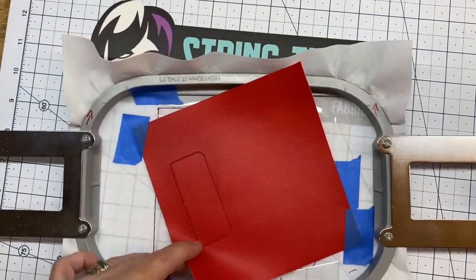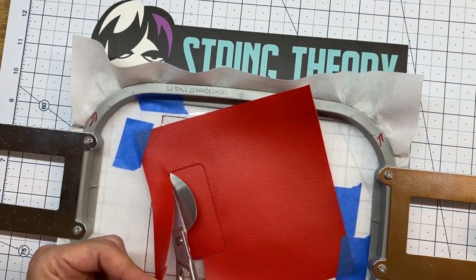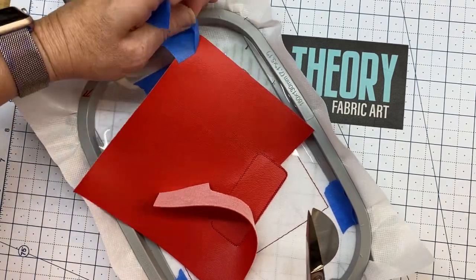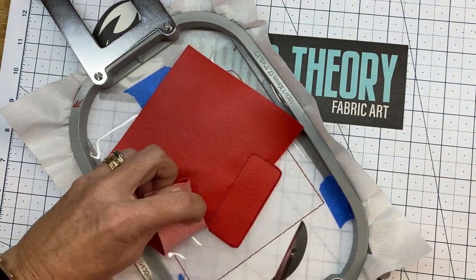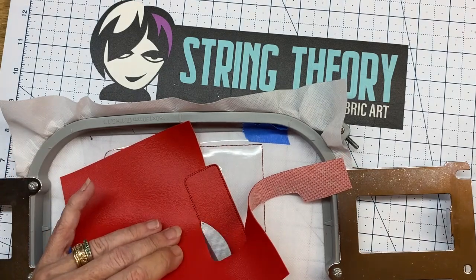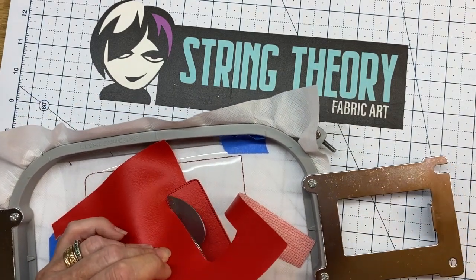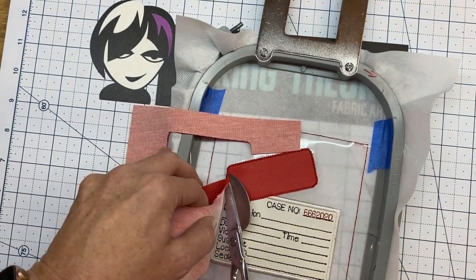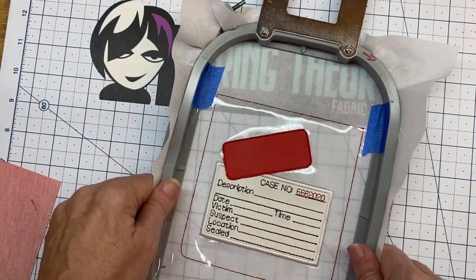There's our next little piece of applique and we are going to very carefully applique cut right up against the zigzags. Don't forget to take your tape tapes up because it'll be easier to applique cut if they're not there. Go ahead and put it back in the machine and run color stops nine, ten, and eleven. I will see you between eleven and twelve.